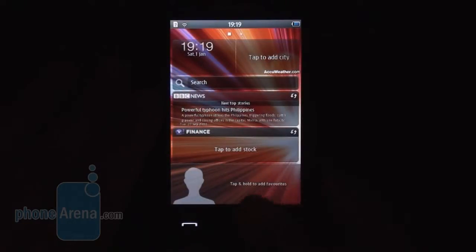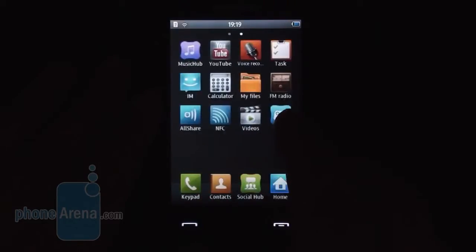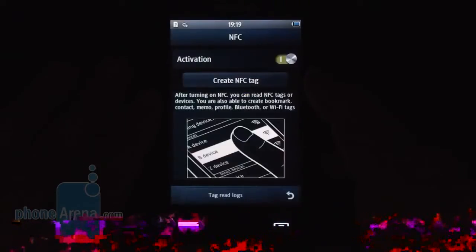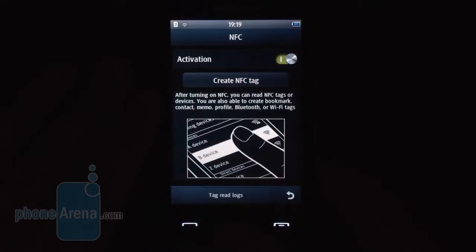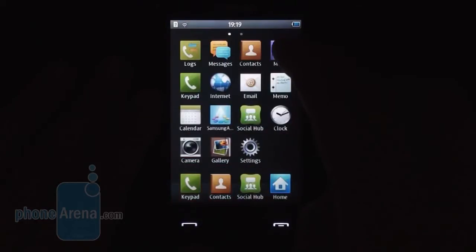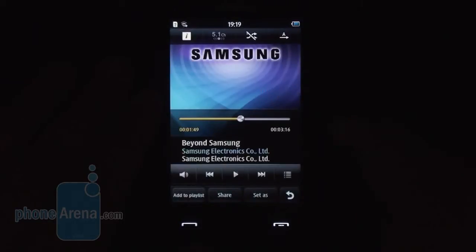The Wave M also sports an NFC chip for mobile payments and access granting, and there's a little app that allows you to create and exchange NFC tags, as you can see. The handset also has a pretty decent music player, which supports albums, artists, playlists, categorizing of your songs, but visually it's nothing really spectacular. The 5.1 channel MOG surround sound is present here in headset mode as well.